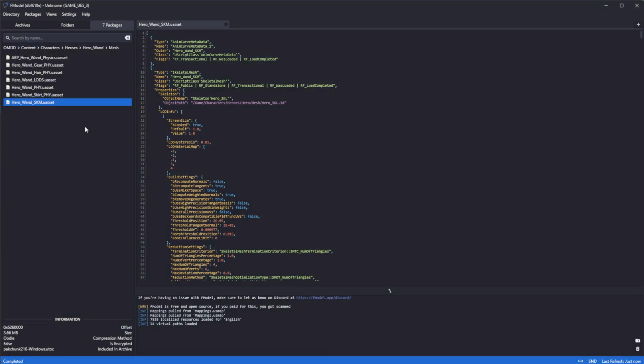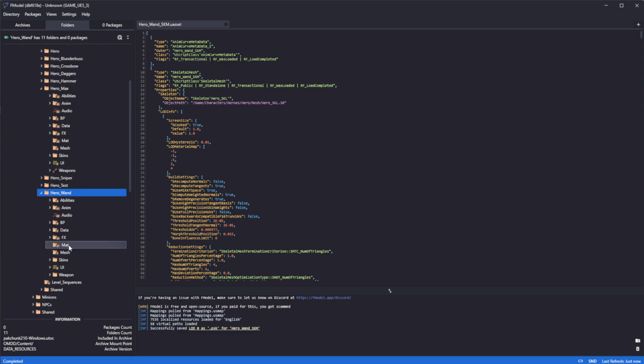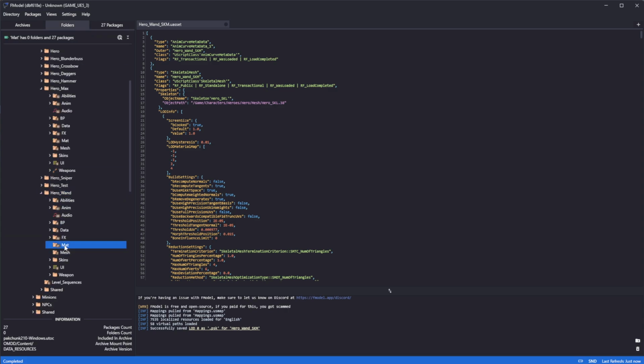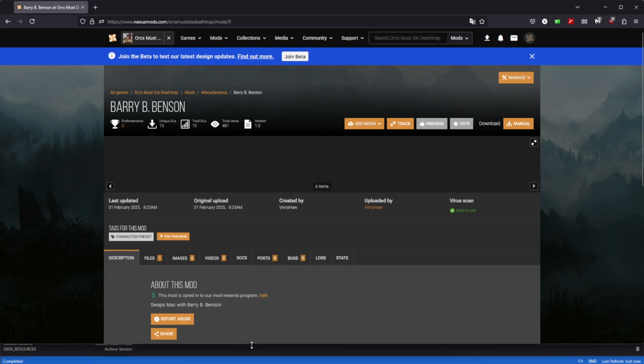Okay. What I'm going to do is right-click SKM and just hit. Oh, let me delete this other folder real quick. There we go. I want to right-click it and save model. Normally this is the fast part. Okay. I'm going to come back a folder, come down to material, and we have all our materials in here. So I'm going to come back and just right click on the material folder and hit save folder's packages textures. Now we're not doing the raw data, we're not doing the JSON, package textures, okay? And this one normally takes a little bit longer to extract.